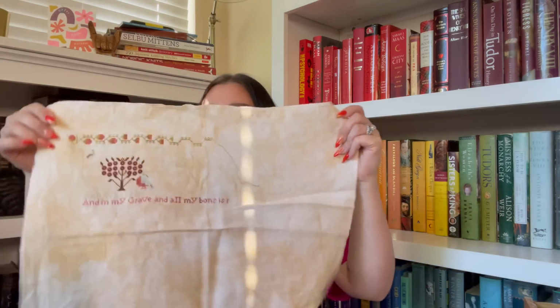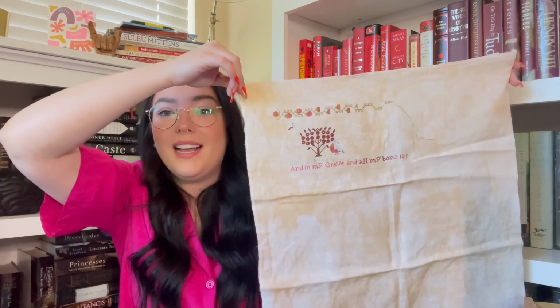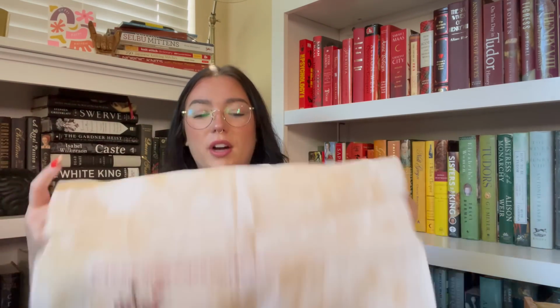It's so pretty. And I just have a fat quarter, so the whole project will fit on this, which is crazy. That's a really good project size, you know what I mean? But yeah, I love this. It's absolutely stunning. So yeah, it's definitely one of those ones that I want to get more work done on. Hemlock and Rye has some beautiful reproduction pieces, so check them out.